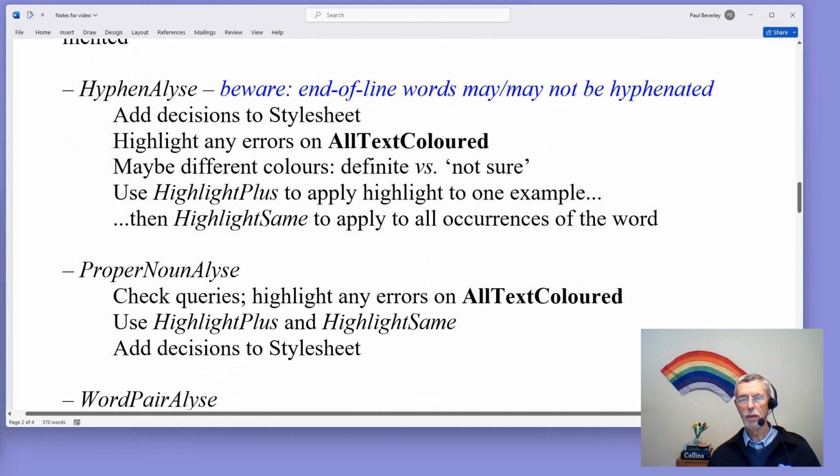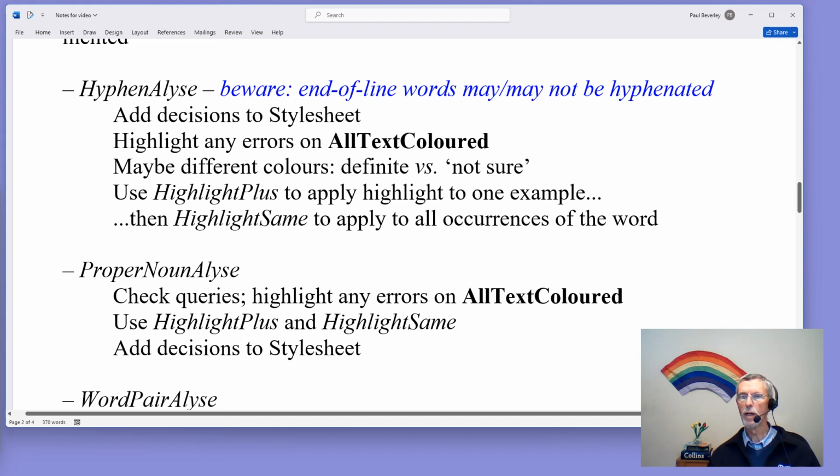You look at your Hyphenize list and see what changes, if any, you need to make, and you highlight those on the all text coloured file. You may want to use different colours for things that you definitely want to change and things that you might want to change.